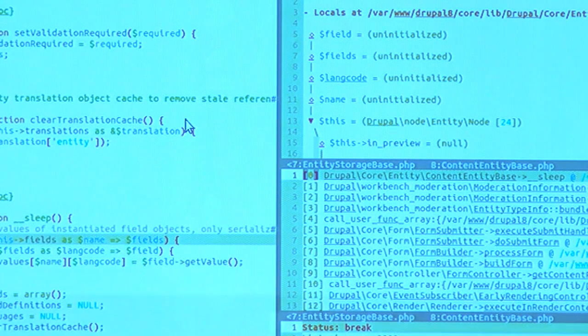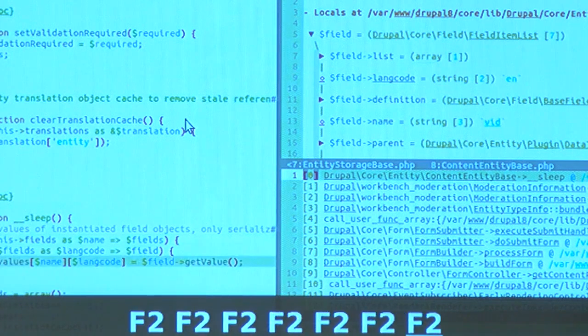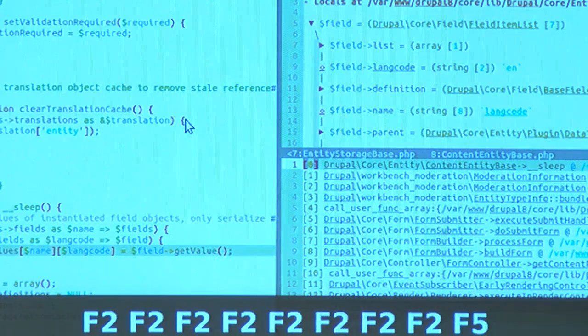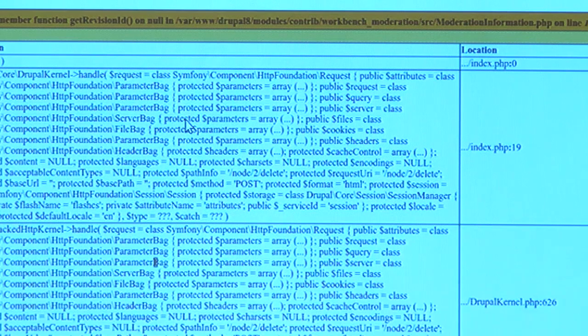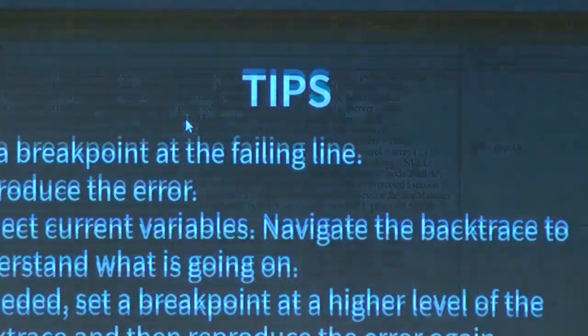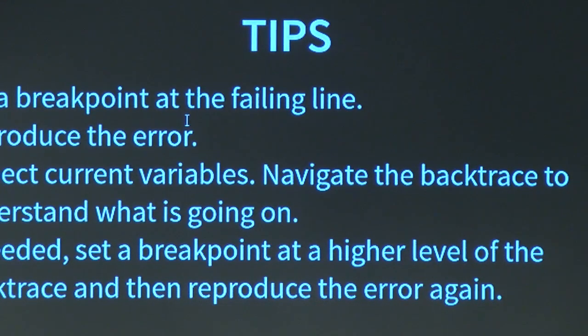How can we fix this? I like to keep it simple, just by adding an if. If there is no entity, don't search for a latest revision and move on. That's it. If you're curious, these slides are linked on my Twitter account. There's a link there to the issue. If you're curious to see the fix, go ahead and open the issue. It's linked there. Any questions so far?